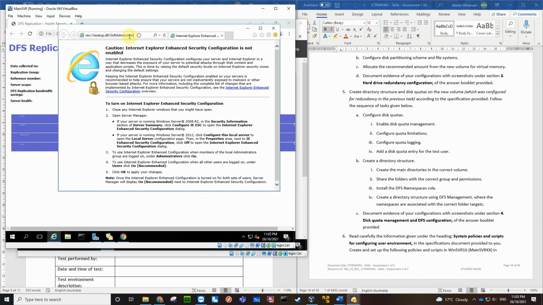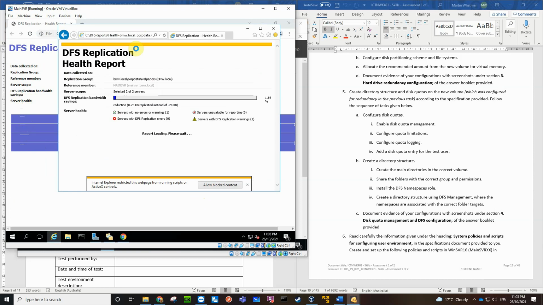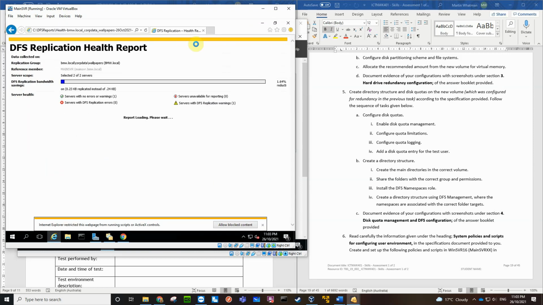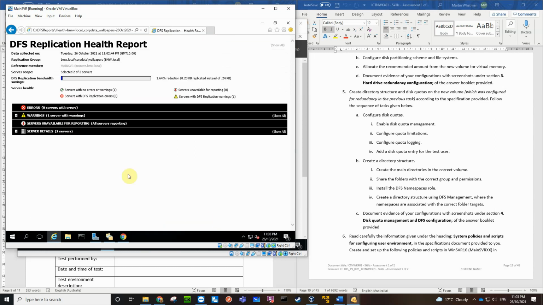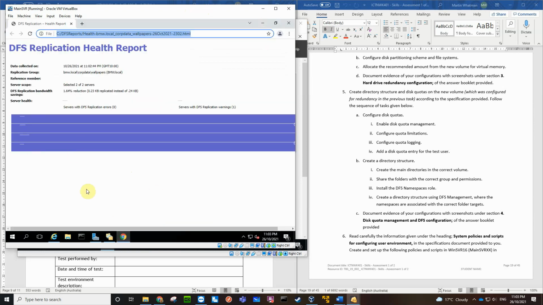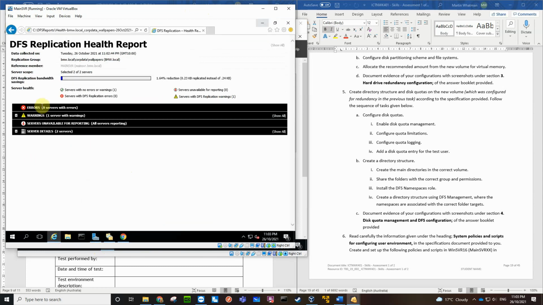This is just to see whether, yeah, look at that. It's designed to work in Internet Explorer. Restricted this web page from running ActiveX, allow blocked content. Okay. So these things here are not coming up in Chrome. So, interesting.